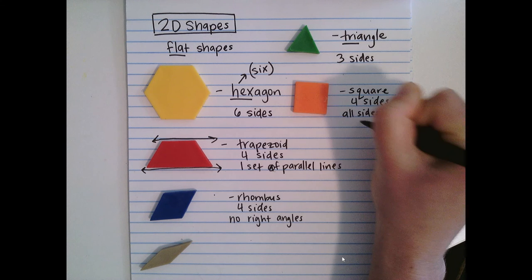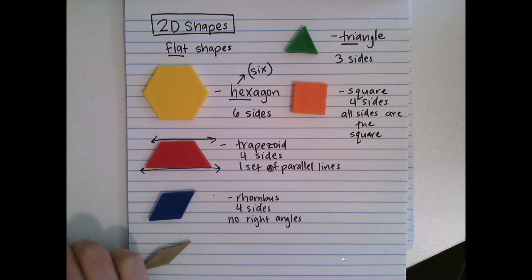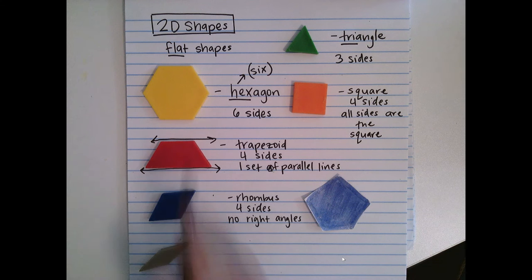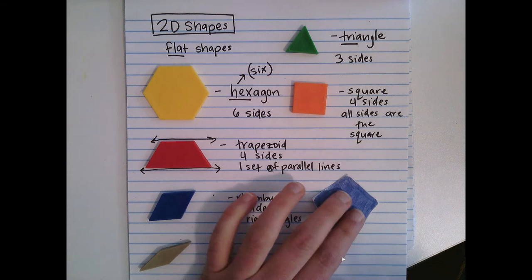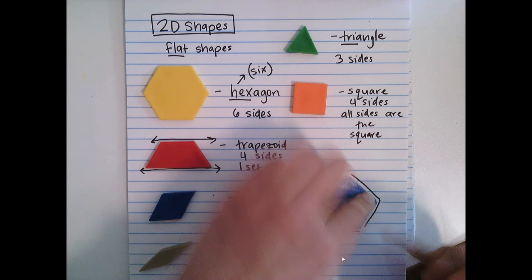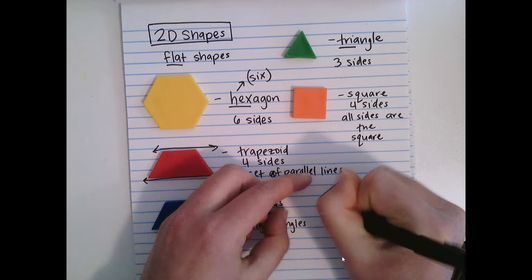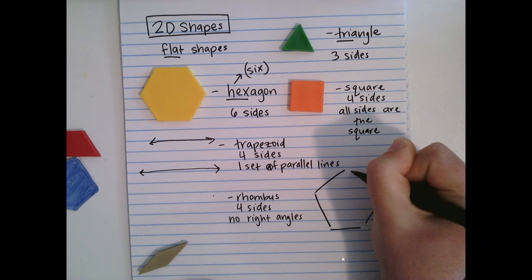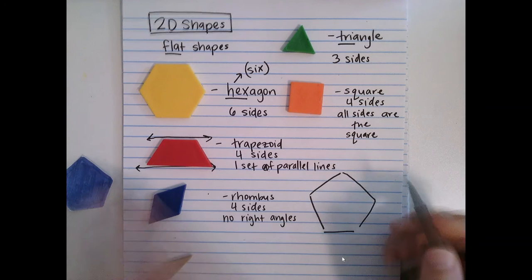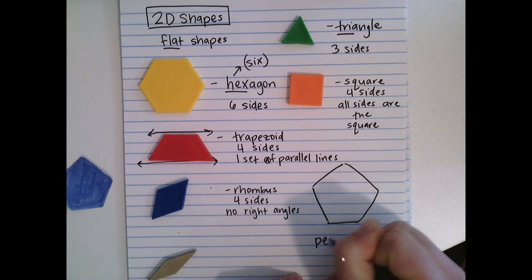So those are my 2D shapes, my pattern blocks, I should say, but I wanted to add in one more that's actually not in there. I have this shape, and it might look kind of like a hexagon to you, but this one, I'm going to trace it on my paper. This one actually has 1, 2, 3, 4, and then 5. This shape has 5 sides. Oops, knocked off some of my shapes here. This shape actually has 5 sides, and we call this one a pentagon.